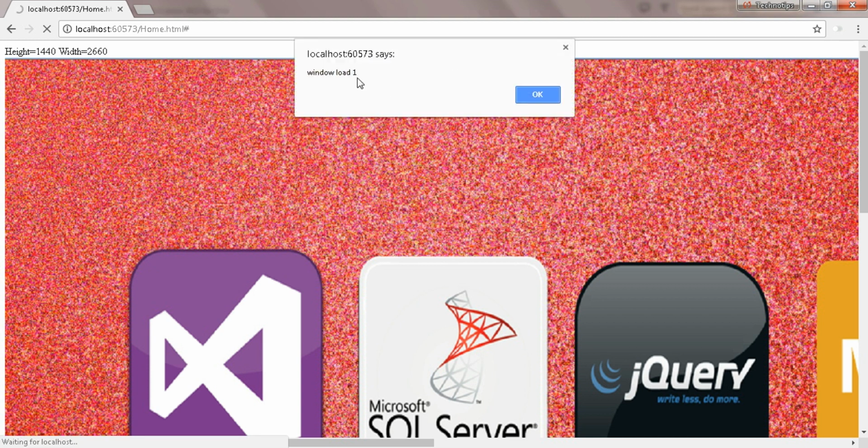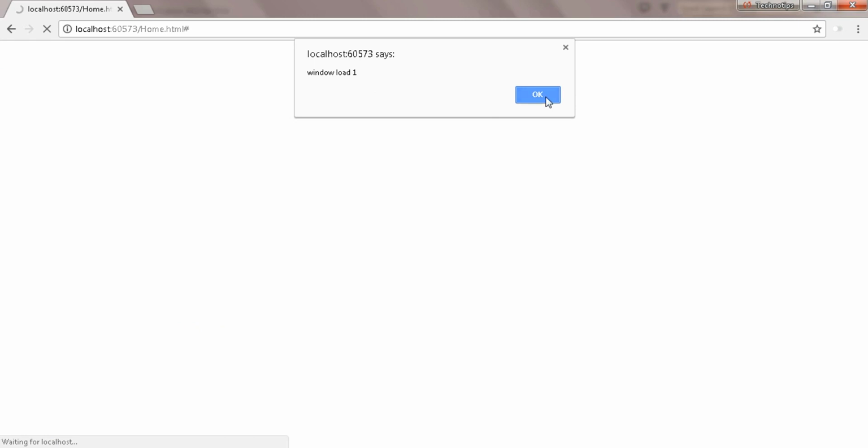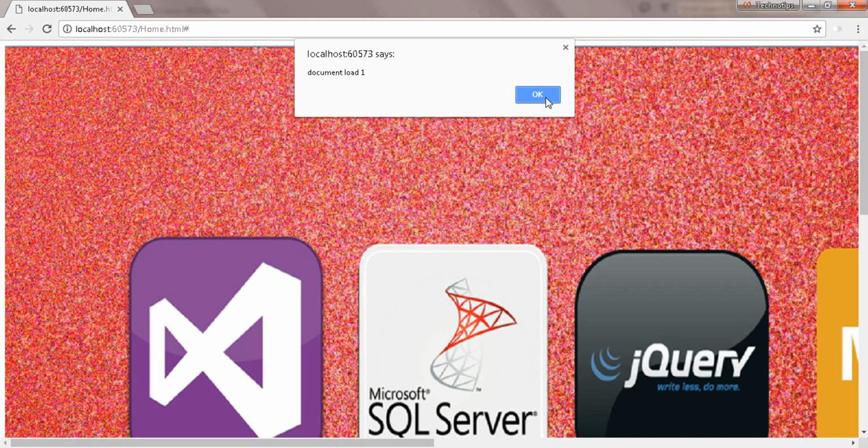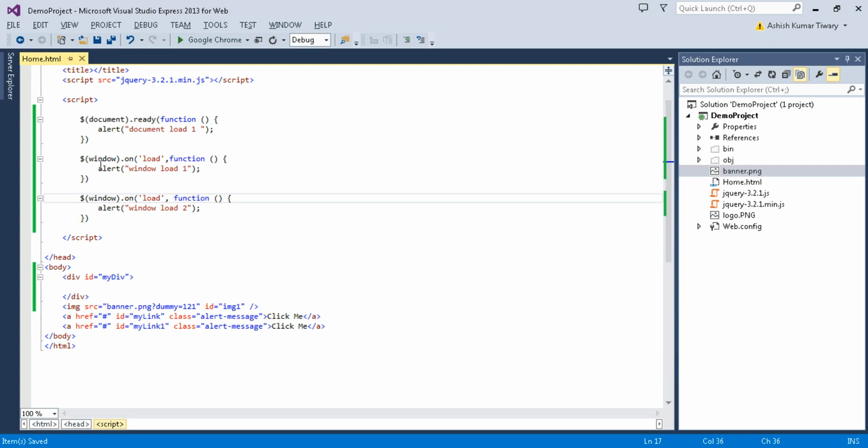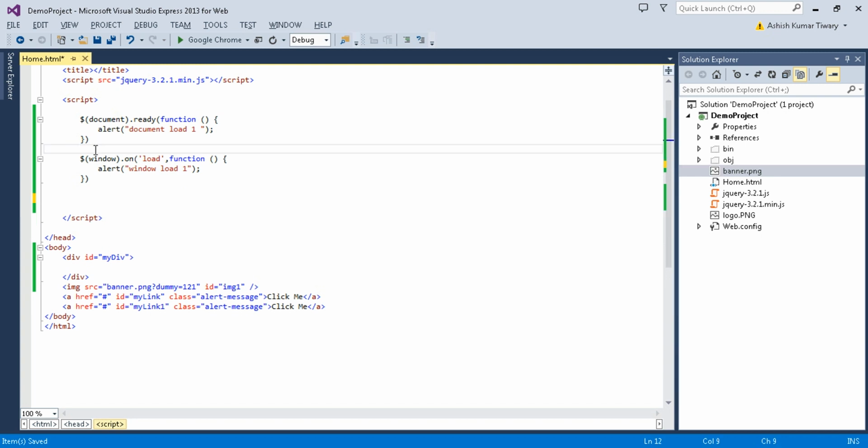Here you will see window load 1 is called, then window 2 is called, and then it will go up, and document load 1 is called. So the first is window 1, then window 2, and let's see if I change the sequence.